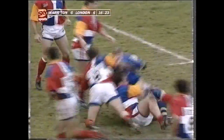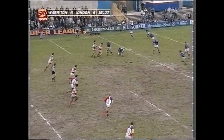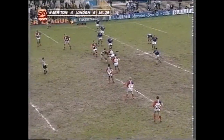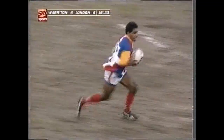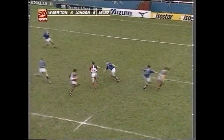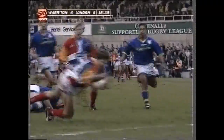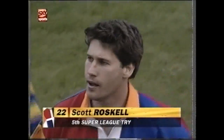Well, another terrific contest boiling up at Wilderspool here. London have scored 40 tries and 232 points so far, average 30 a game. They're looking for more here now with Strutton. He calls Roskill back on the inside, and Roskill gets there. 2 in 2 minutes for London. The game has turned on its head for Warrington. London take the lead with Roskill's 5th Super League try.